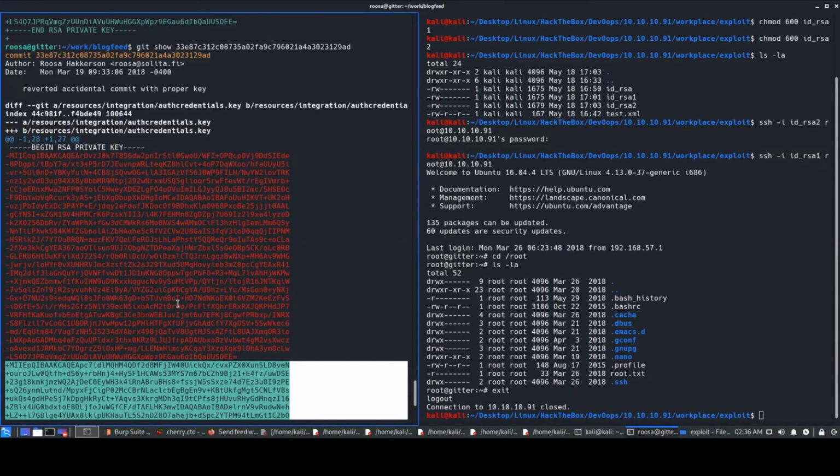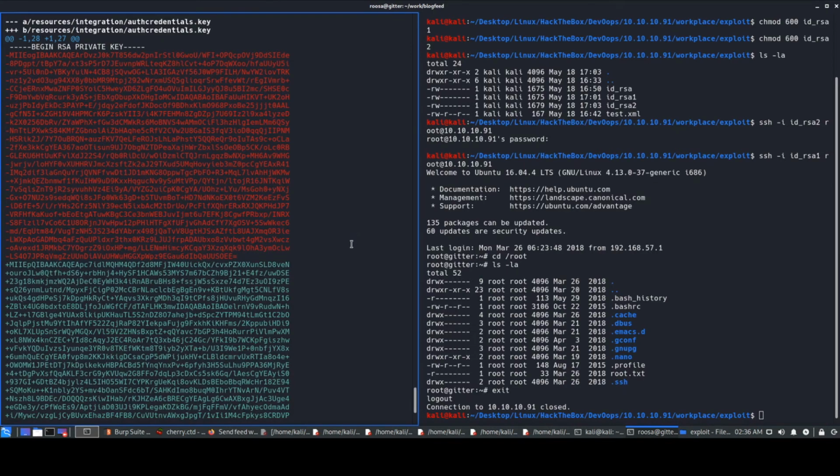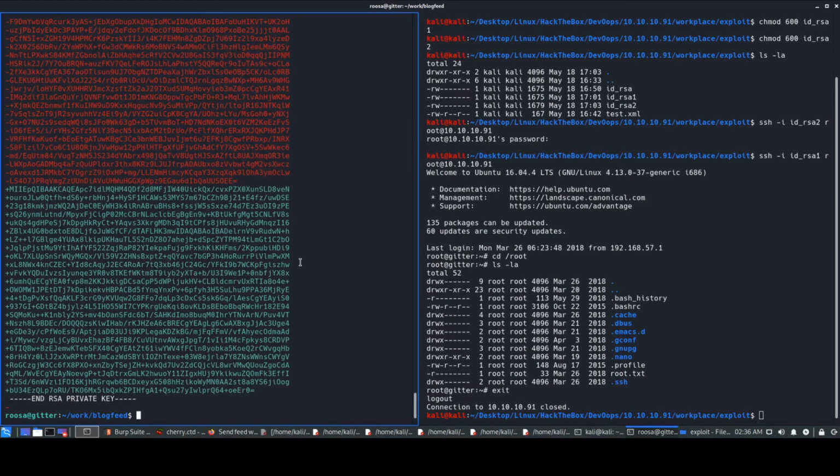There's another way as well: you can do git log and get the credential information. I know this box, DevOps, is on the other side of the TJNull list, harder than OSCP, but probably good practice. I'm following the list by user difficulty, so I'm doing it that way. I don't mind if a box is harder or not, because it's good to learn new things. This box taught me about GitHub commit changes. I was well aware of how GitHub works, repositories and so on, but not about these changes. Okay, so this is how the box was done.